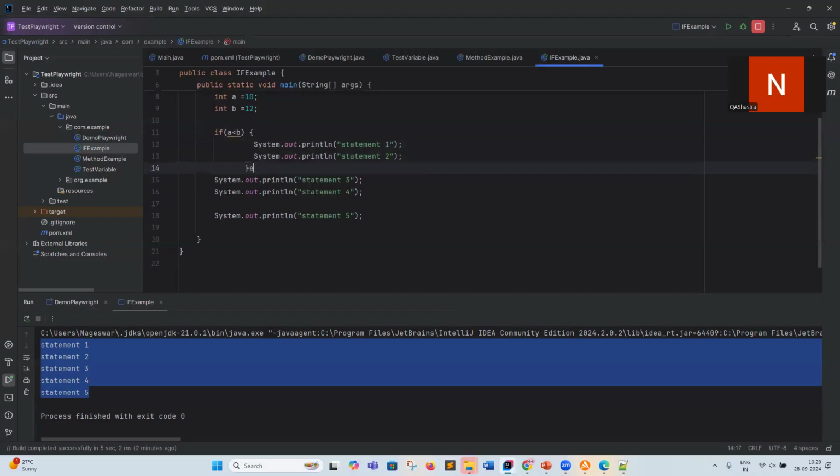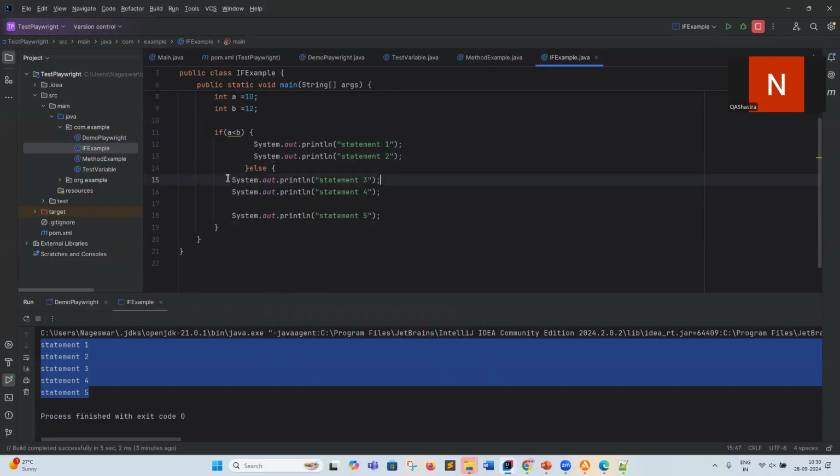Sir, can you put a break statement here? Yes, we can put the break statement. There is a break statement also, but that is a different combination, with the for loop. This is a very basic one.